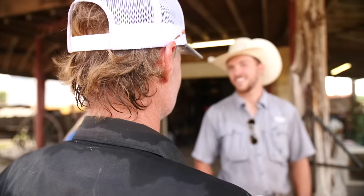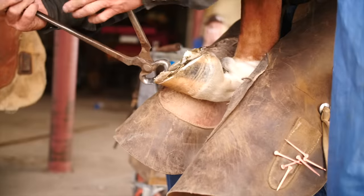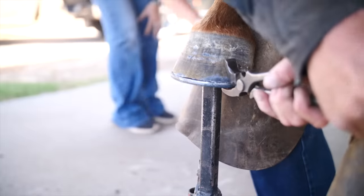We're just ranching in Lubbock with Mr. Brice Chapman. Today we're going to learn how to shoe some horses. What you going to teach us today, Brice? I'm going to teach them how to pull a shoe, trim, and after you get them all nailed on, we're going to show you how to crimp them. Crimp them. Not clinch them.